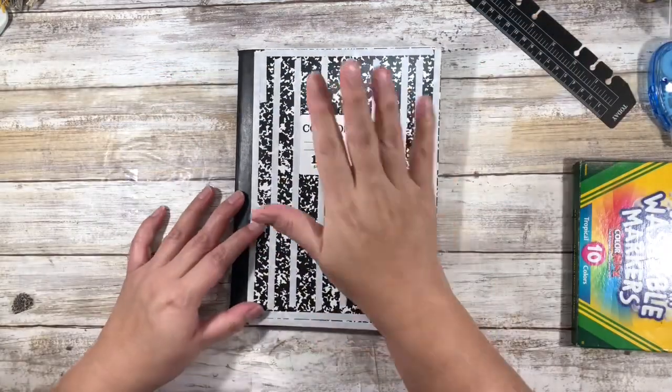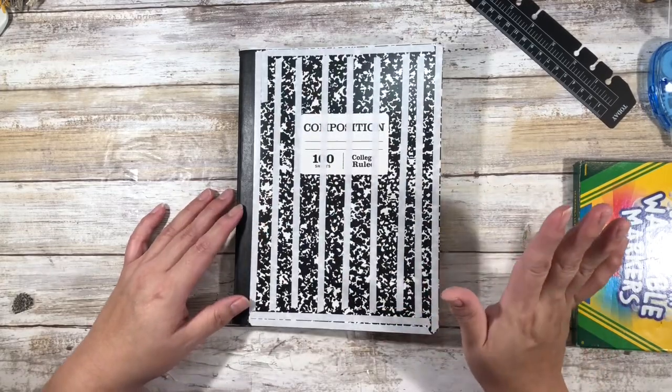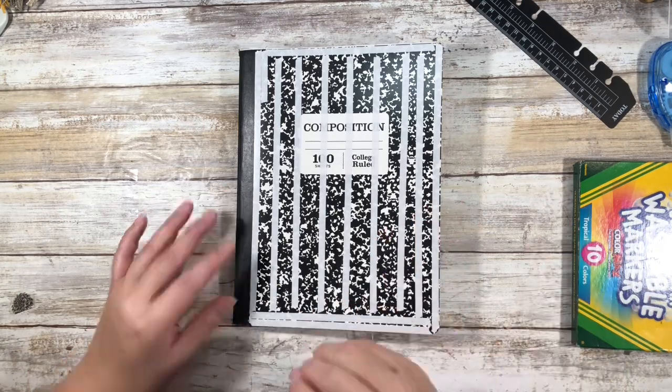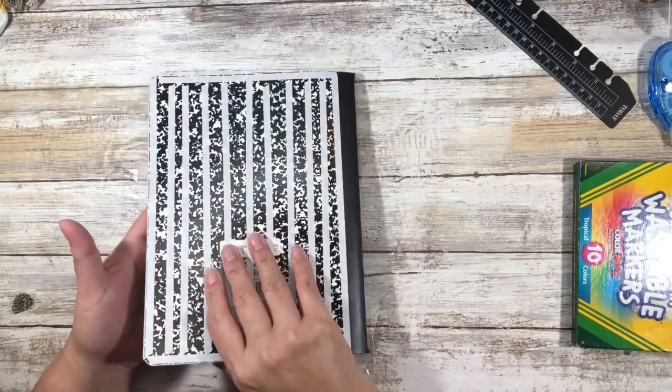And what I'm going to do is I'll do the front cover. I'm going to take all of this white stuff off first. There's no point for you guys to watch that. And then when all of the adhesive is exposed, then I'll show you how I do the cover, and then I'll do the back cover in the exact same way. So I'll be right back.